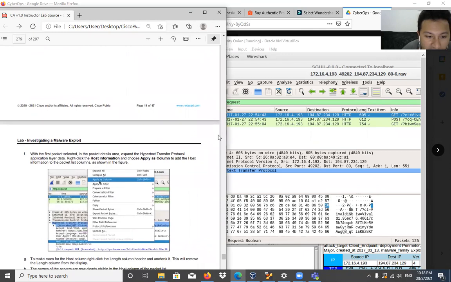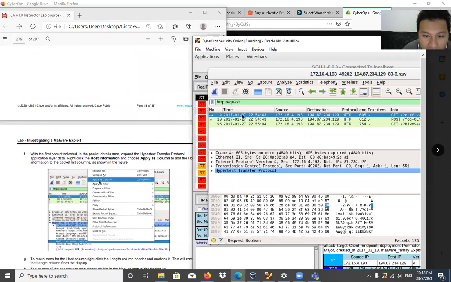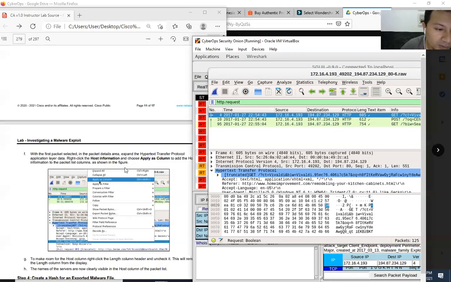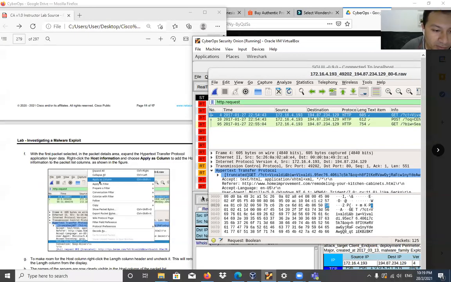With the first packet selected, in the packet detail, expand Hypertext Transfer Protocol. So we go to the first packet.